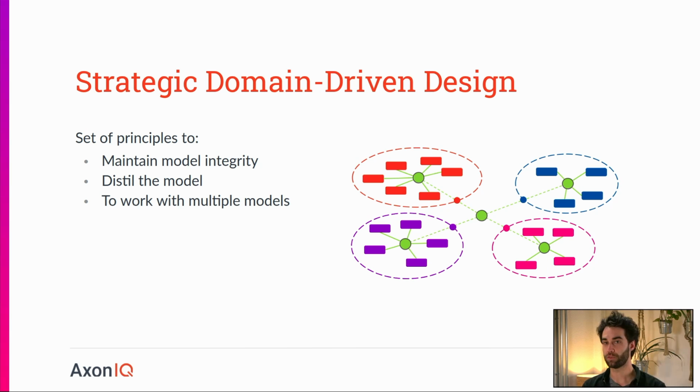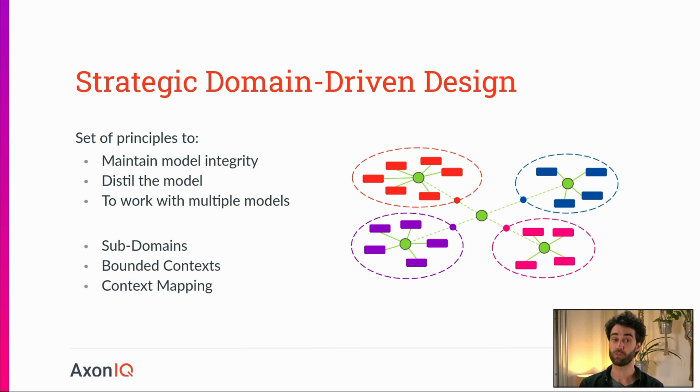This groups itself in a couple of concepts we've already been talking about. We're not just having a single massive domain. This domain internally carries a couple of subdomains which work with one another. It's the idea of using these bounded contexts to separate yourself from the rest, which will help in this process as well. And lastly, we'll be looking a little bit at what context mapping allows us to do from a strategic perspective.